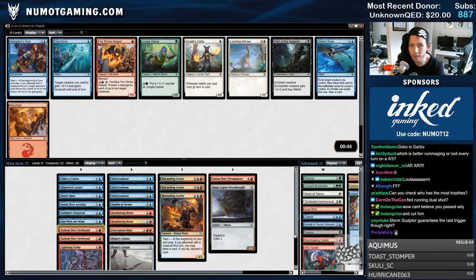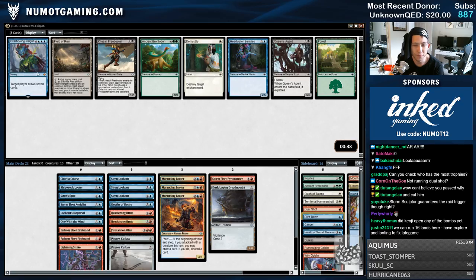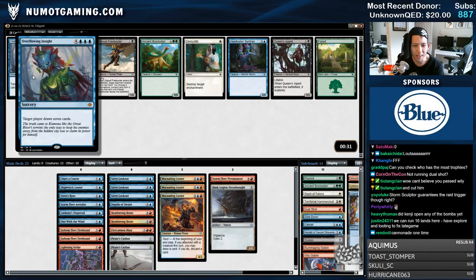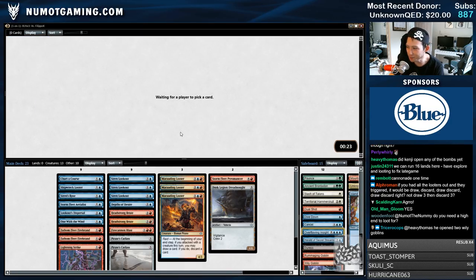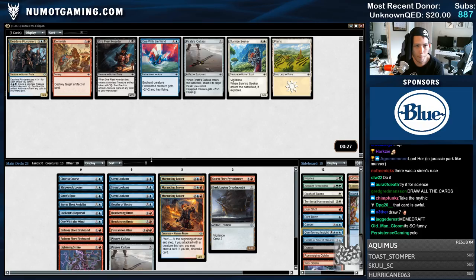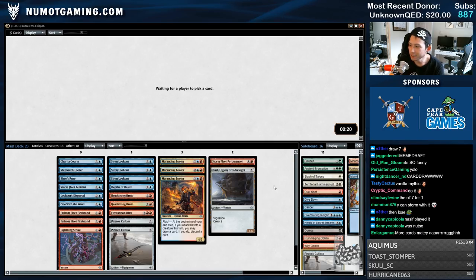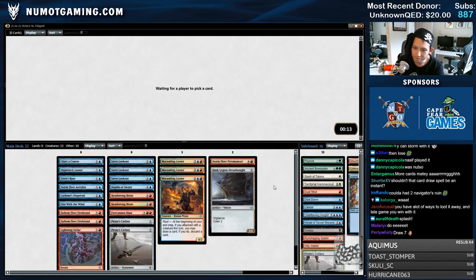Cut them real good. Not gonna play any of these cards. God, I want to try this card so bad, but it's not castable. It's not castable. What the? How does this wheel? I'm not splashing it. I mean, I took it.